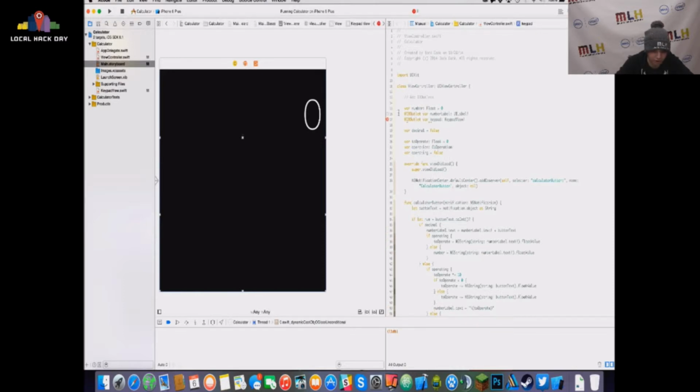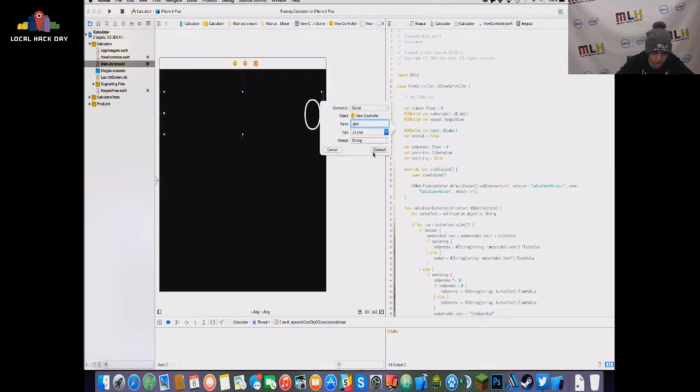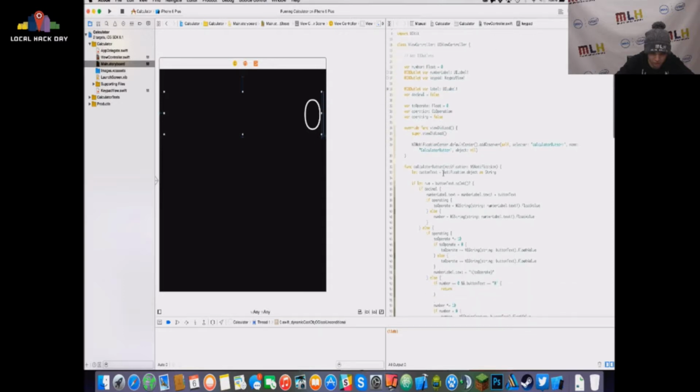Here I already have it written, but you can add an IBOutlet to your code by control-clicking into your file and making a name for it. You're going to want to make sure it's strong and that it's an outlet, and then connect, and now you can use this variable in your code.